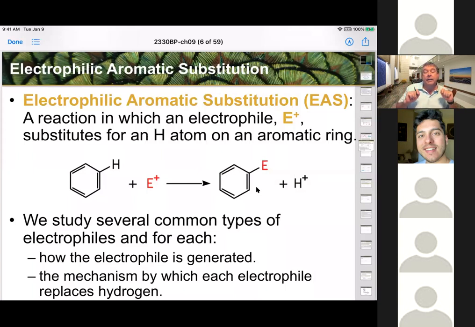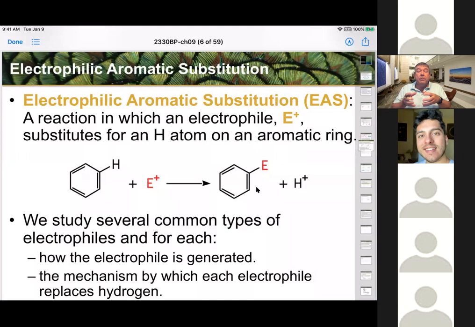Now, in the case of aromatic rings, we do electrophilic aromatic substitution because the benzene ring is a whole bunch of electrons. And so we have something that wants to attack those electrons come and attack the benzene ring. So it's almost like the opposite of those other reactions, but we're going to do a substitution reaction. We call that electrophilic aromatic substitution, which means we have to have the benzene attacked by an electrophile. An electrophile is typically something with a positive charge on it. So the first step in all of our mechanisms is to generate this positively charged species to come in and attack the benzene ring.